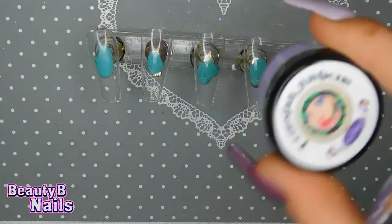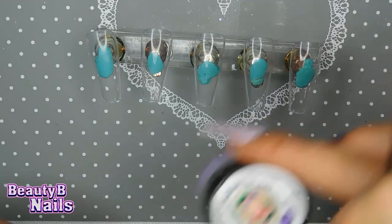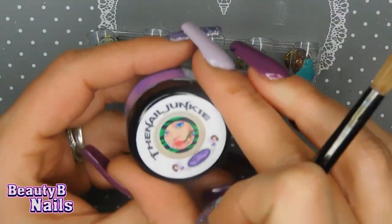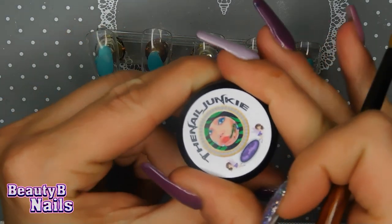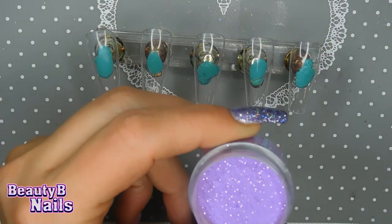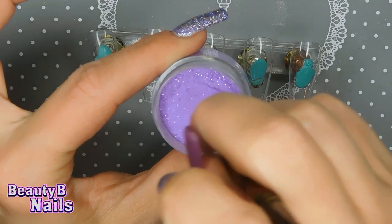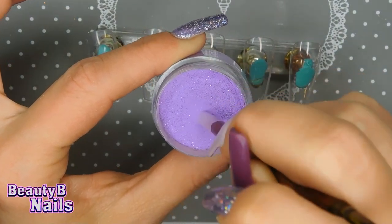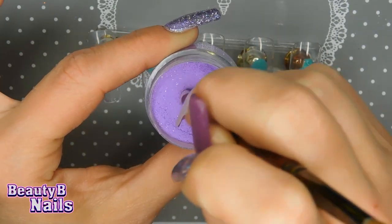First thing you want to do is give these acrylics a little bit of a shake, because dealing with pigment, it will settle. And I'm just going to take my brush and mix this up really well. I am using an Alpha number 8 brush.